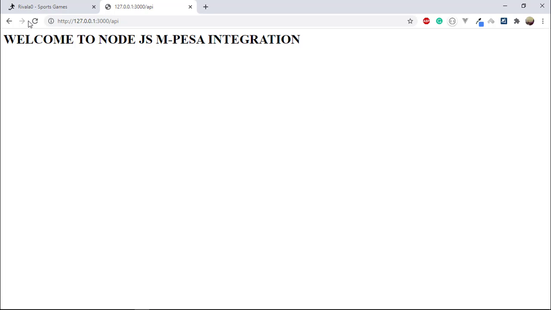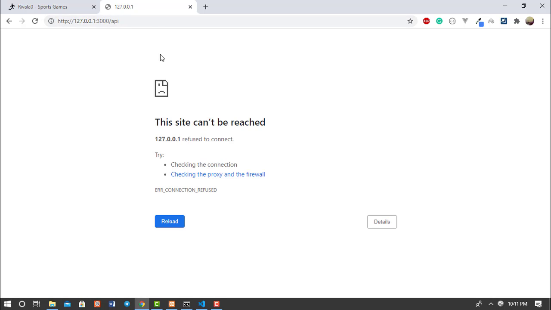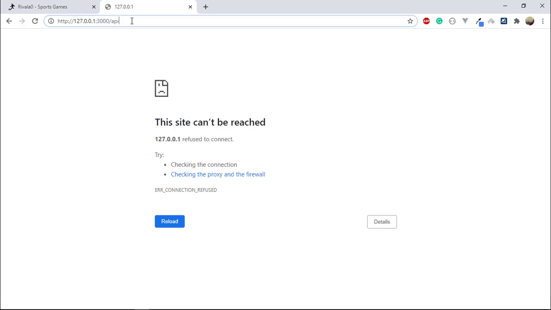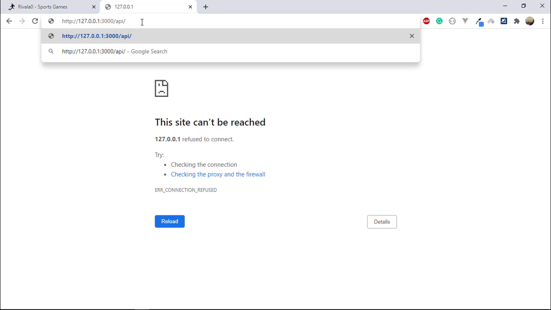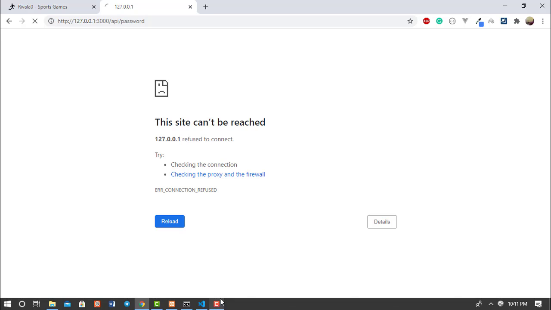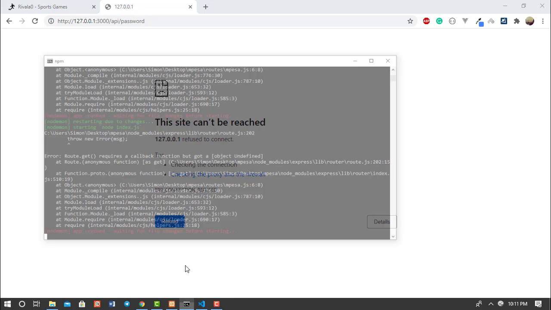So let's just refresh, and you get an error there, right? But if we do API slash password, is it running? Maybe we have an error.